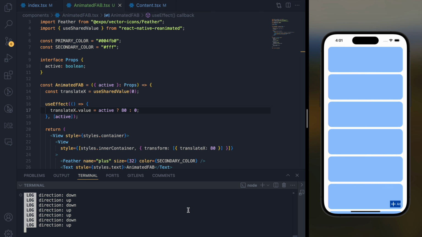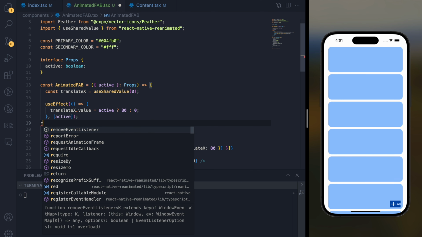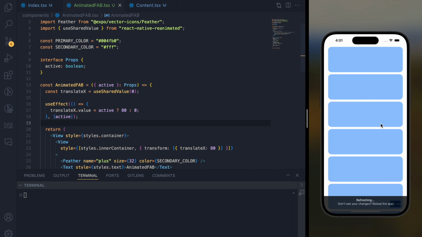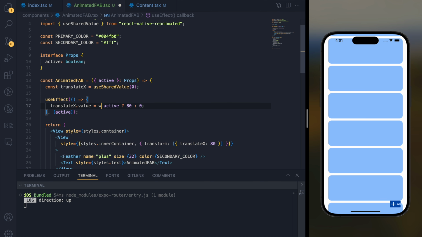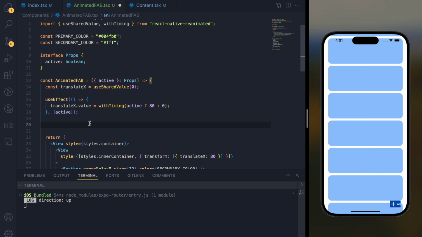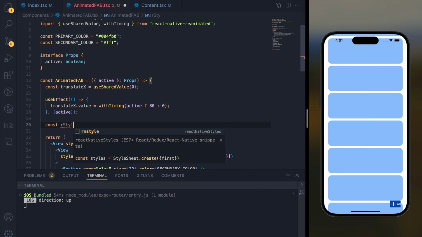Let's reload again. Okay, my bad, so we need to use withTiming over here, and then we need to pass the rStyle.